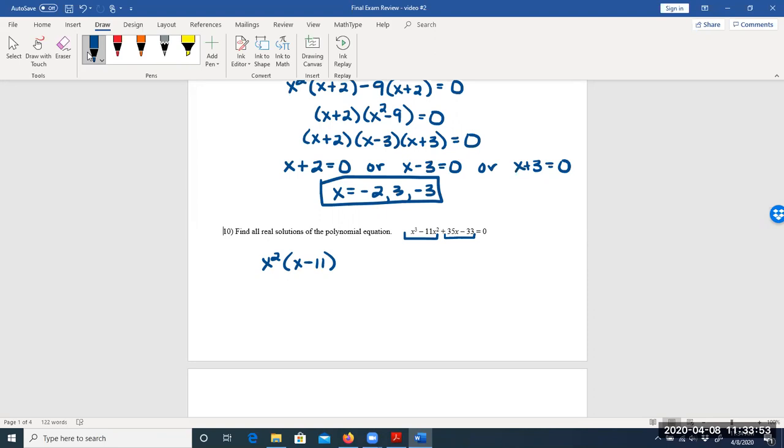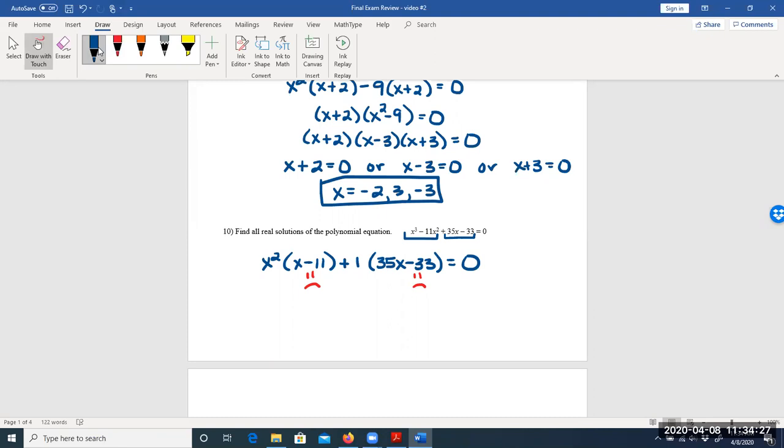From group 2, the GCF is just a 1. There's not another factor that those two share in common. So I am unable to factor by grouping. If factoring by grouping is going to work, these binomials have to be the same, and they're not. So I need to come up with a different method.